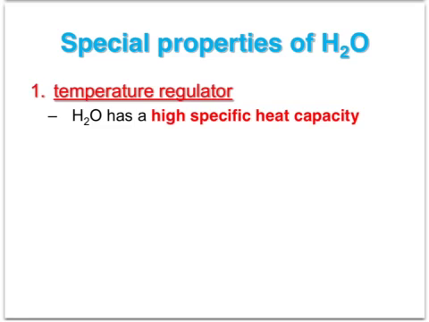So there are four special properties of water that I would like to describe within Biology 12, although there's a few more which we're not going to discuss directly. So the first one is that water is a temperature regulator. Now, for those of you who have taken chemistry, you might already have an idea of what specific heat capacity is. Without getting into too much detail, what this means is that water can take on a lot of energy to increase its temperature, but loses that energy slowly.